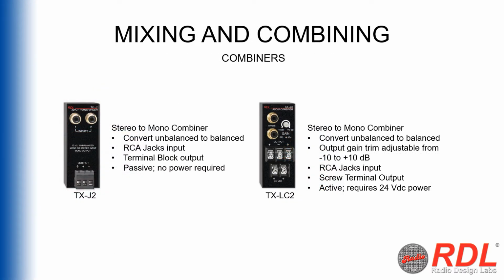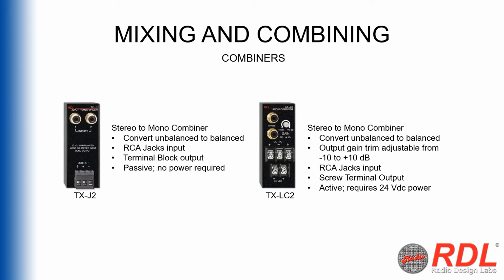Audio mixers and combiners primarily blend two or more audio signals together, but there are differences between them. Combiners are typically designed to merge 2 to 4 audio signals together without providing any other options to modify the signals. The product designs are less complex, which makes them a cost-effective solution if only this one function is needed. Here are some combiner examples.